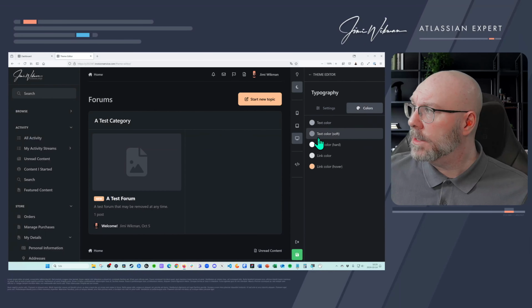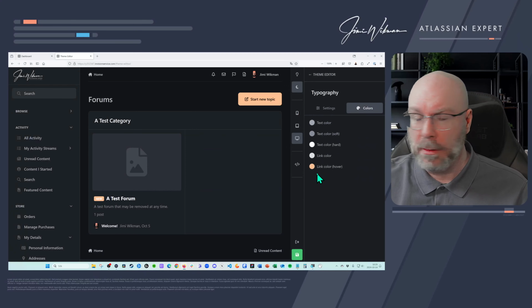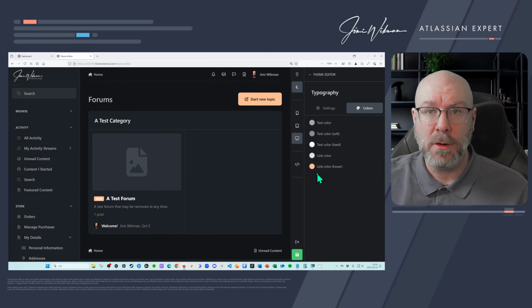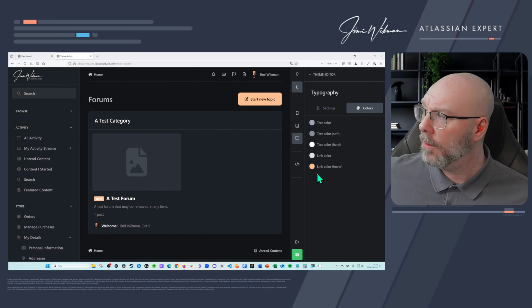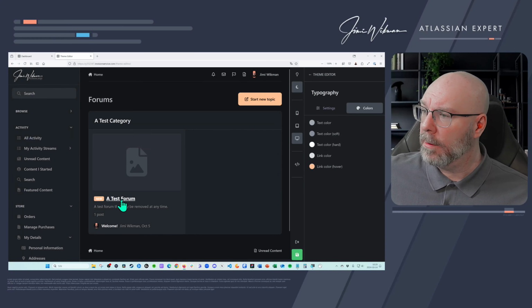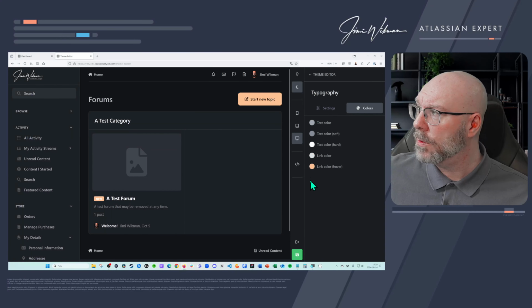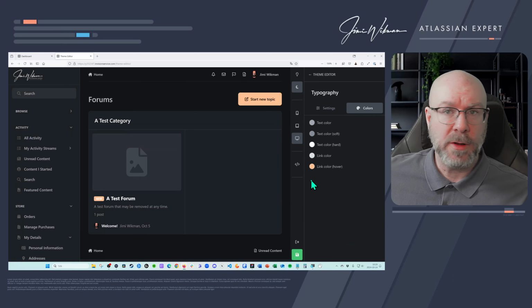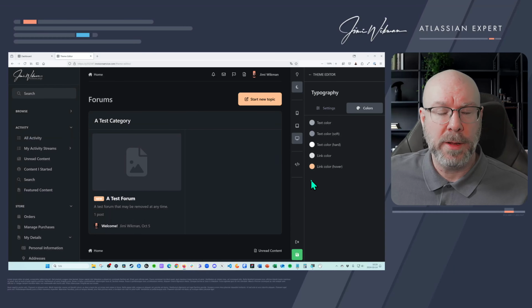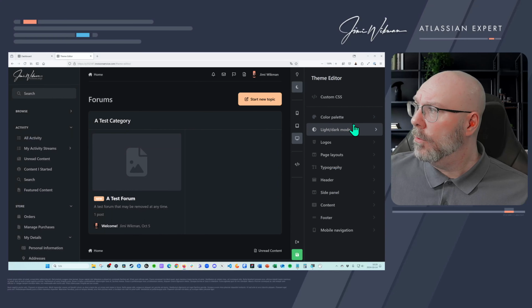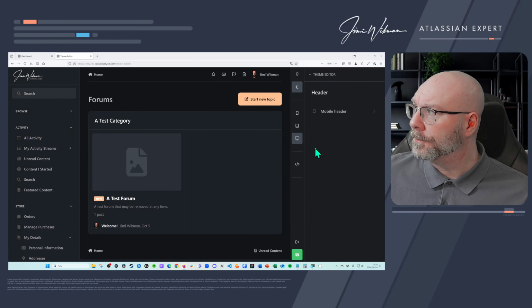And you can also change the colors here if you don't like the colors. So if you would like to have a different color for the link color, for example, so it stands out a little bit, then you can actually do that. Otherwise they will be, this one is actually specific ones. But you can change all the colors here if you want. I'm just going to use the standard one, just to show you how great this new setup is out of the box. So we're using the standard ones for typography.